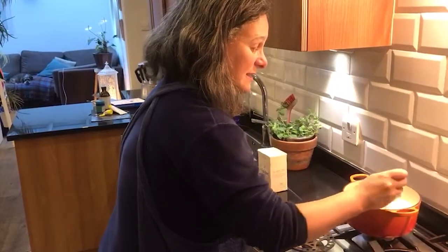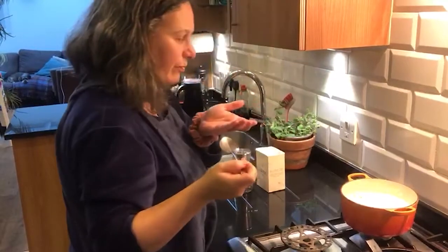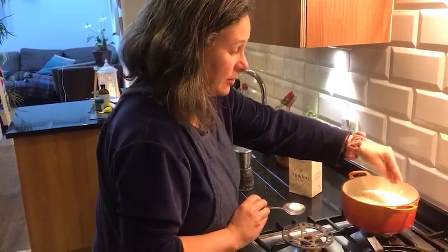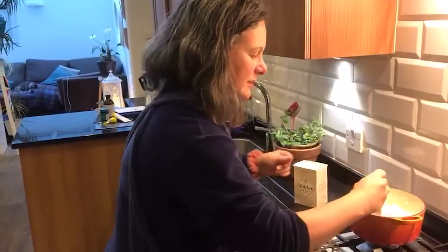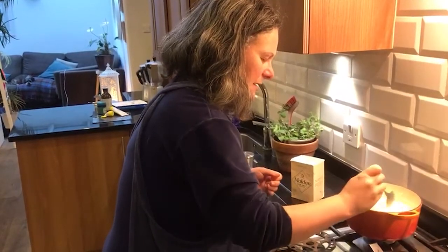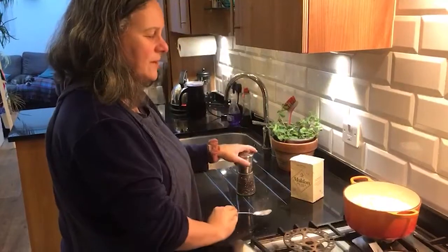And in fact, it's one of those things you've got to taste to know how to season, because the fish can be quite salty. So that does need a little bit of salt. I'm putting in some sea salt there, but not too much. And really you have to keep tasting it as you go along, because if you oversalt it, it'll be absolutely mean. And I'm just gonna give that another wee taste. That's corking. And then some pepper.